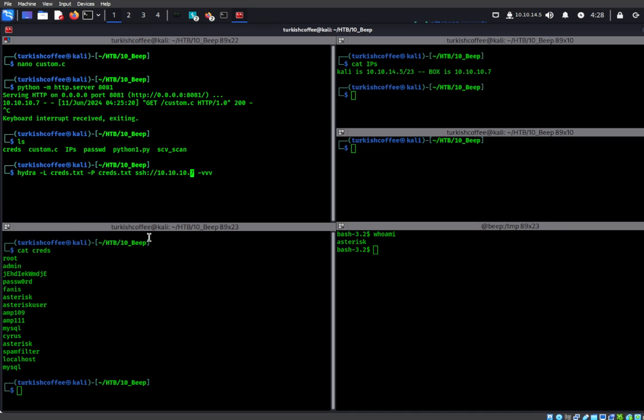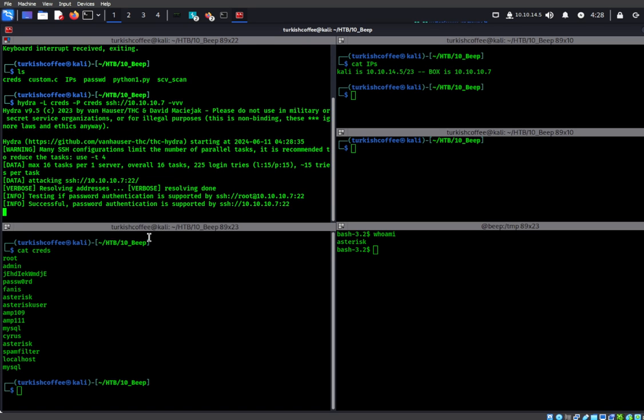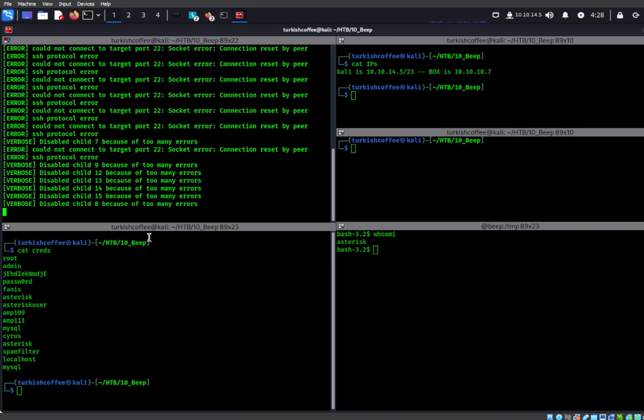Hydra -L is the list for the usernames, and we have this creds, and then -P is for the password list, and we have creds. ssh:// for the target, you know, and super verbose.